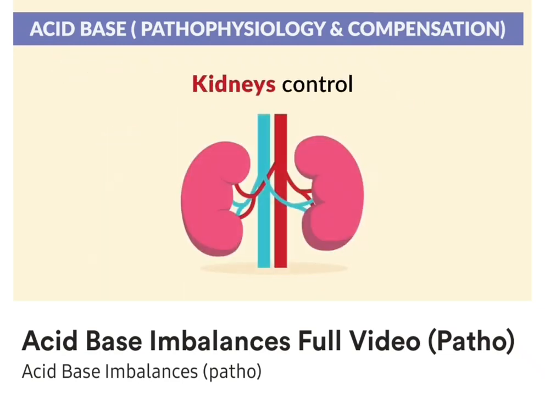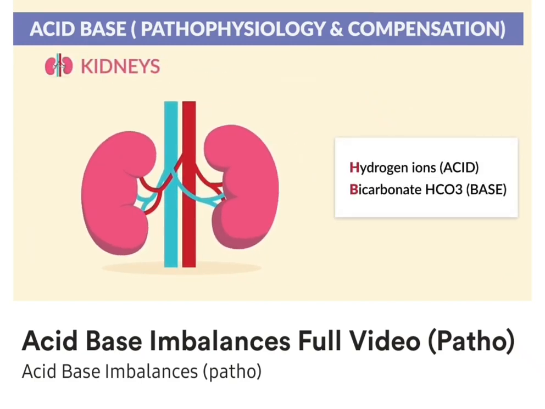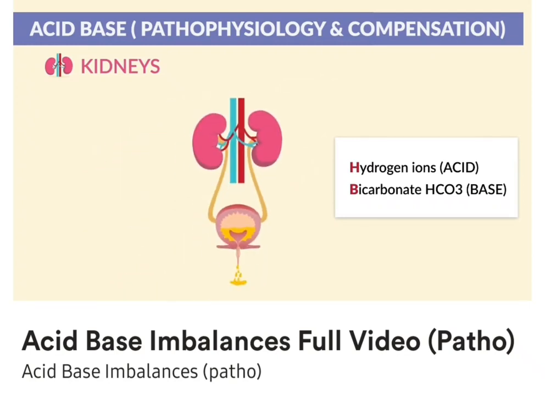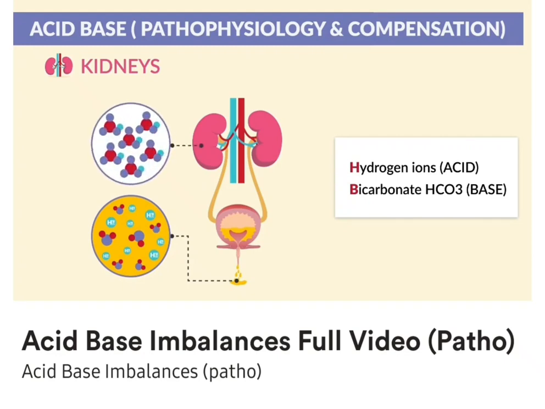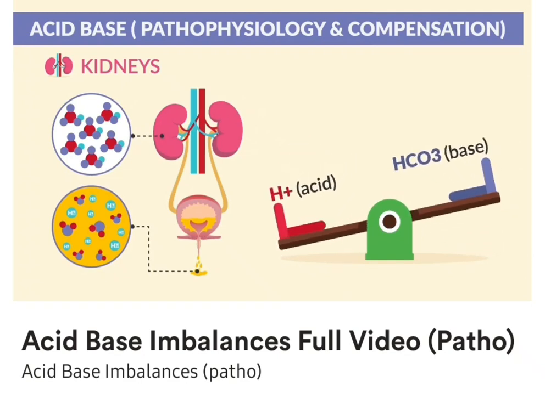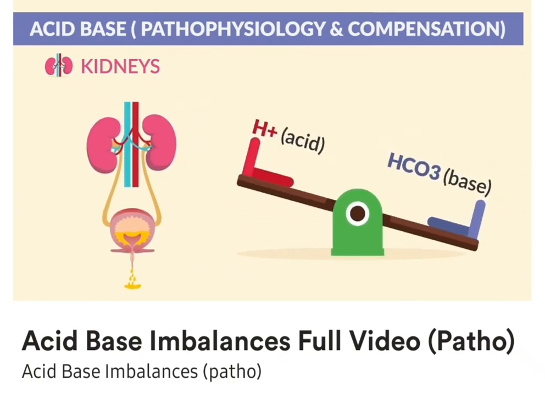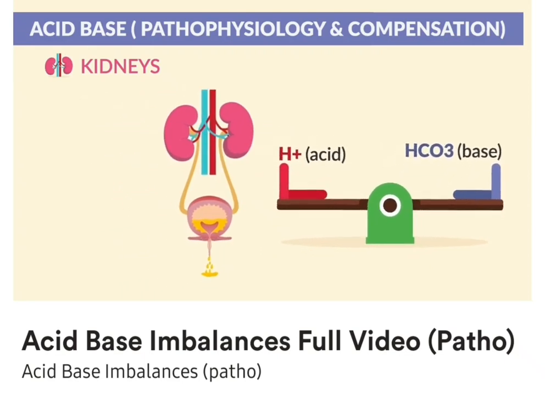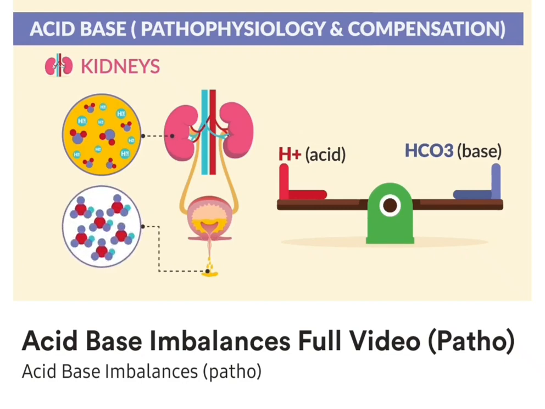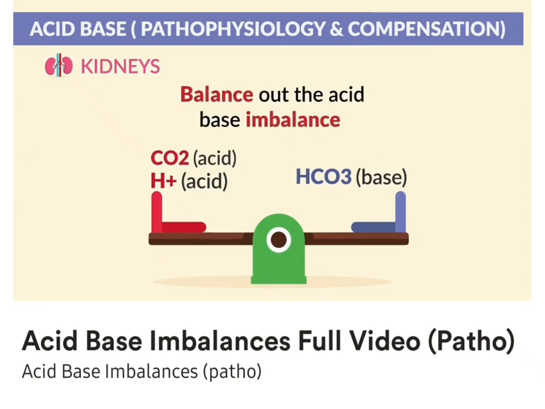Now on the other side of things, the kidneys control two key players here. Hydrogen ions and bicarb, HCO3. The kidneys regulate this acid-base imbalance by excreting more acid into the urine and retaining more base, bicarb. Kind of like a teeter-totter or a seesaw here. So in the same way, it helps to balance out acid-base imbalances here. Let's just say the body has a base or alkalosis overload. Well, it helps to balance out the body by excreting more bicarb and retaining more hydrogen ions to make the body more acidic. It does its part to help balance out the acid-base imbalance.